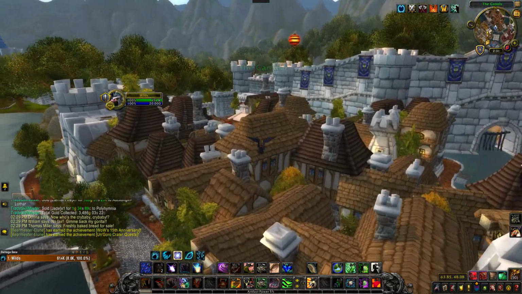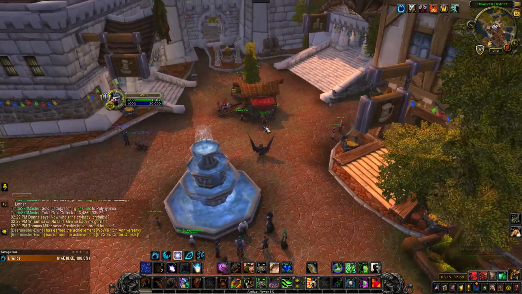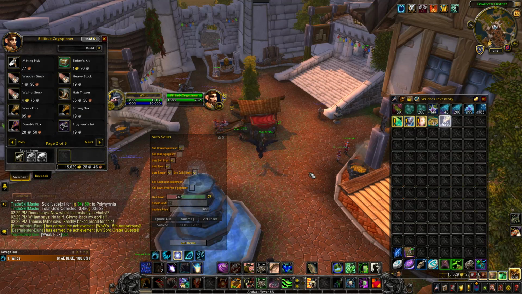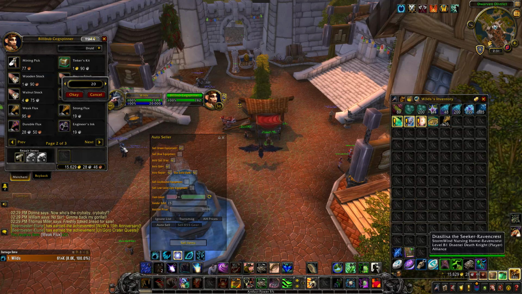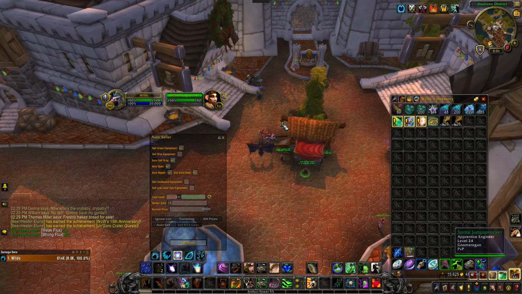So if you just come over here to any engineer vendor, pretty much any vendor at all, to be honest, sells the fluxes and stuff like that. You just talk to the guy, and then let's see where the fluxes are. Yeah, see, 95 copper for the weak fluxes. So if I buy 20 of those, that is 20 silver. So I spent 20 silver and I made 3.5k gold. It's insane. So these are 20 silver each, the strong fluxes. Buy those, 20 times 20 or 2 times 2. So it's like 4 gold. You spend 4 gold for the strong fluxes, and you make 2.5k gold in return.